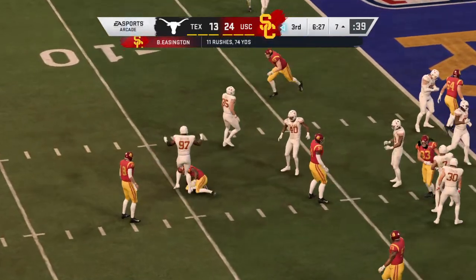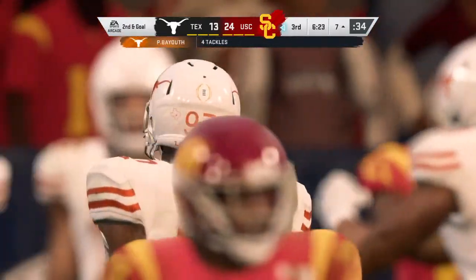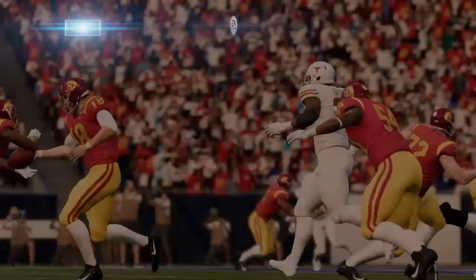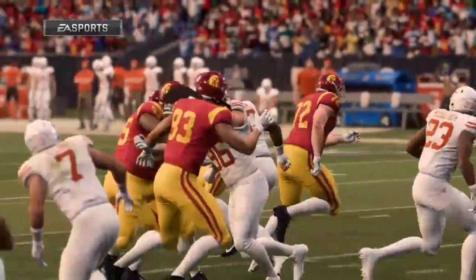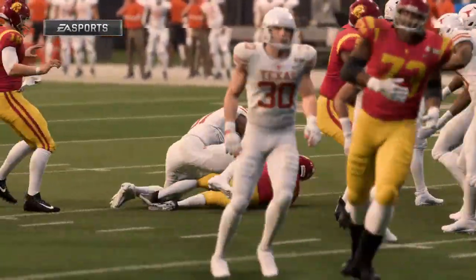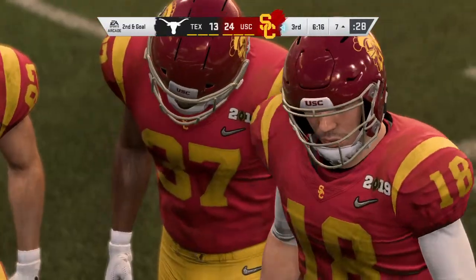And that play going absolutely nowhere as he's belted before he could get out of the backfield. That'll wind up going for a loss of 4. And that'll bring up a 2nd and goal. And plays like that are exactly what this defense needs here early in the second half to give it a little spark. I think their halftime adjustments, what they talked about, maybe it's just a little inspirational speech. Who knows? But looks like they're ready to go.